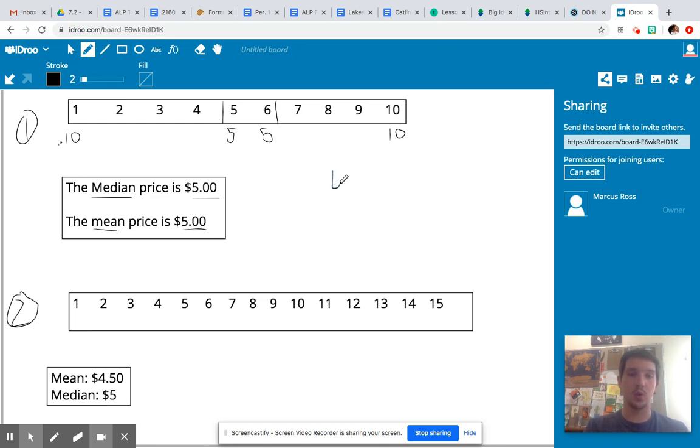So we don't know our total amount, so let's put a T, divided by the total number of items, which is 10, will have to equal $5. Okay, so if we think about this, T has to be, hopefully you're telling yourself right now, 50 for the total amount because 50 divided by 10 will give us 5.